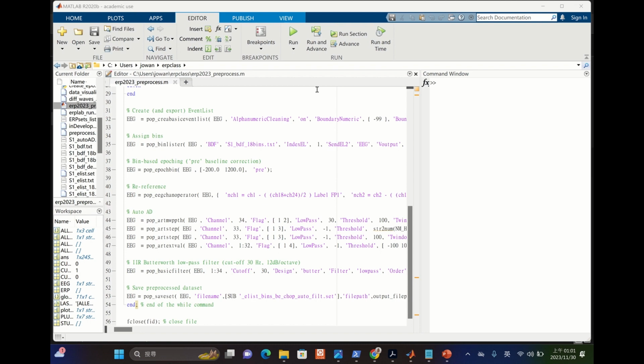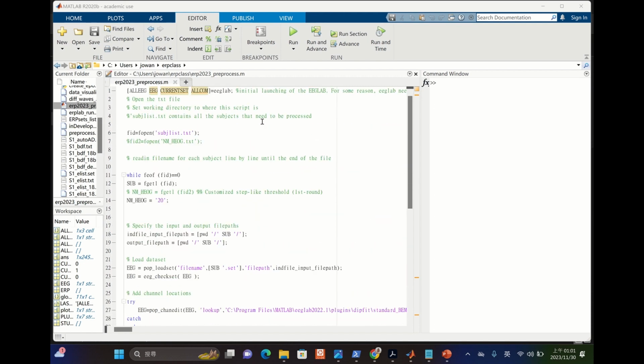Okay, so after you've downloaded the ERP 2023 preprocess.m script, as well as subjectlist.txt, and after you've put them both in the ERP class folder, just launch your MATLAB and double click on the ERP 2023 preprocess.m script in order to view the code.